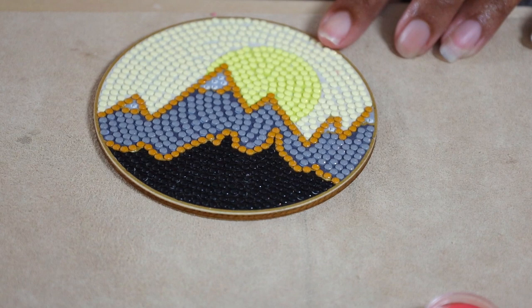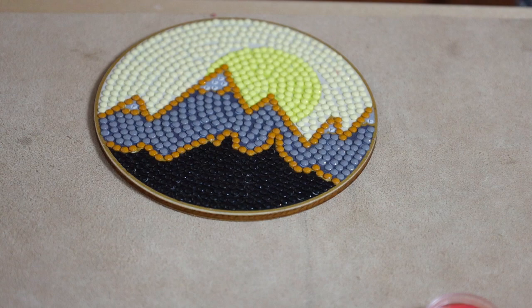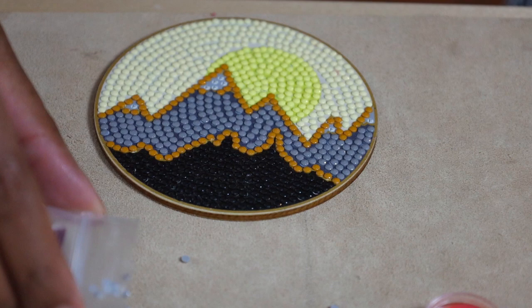Gosh, there's no better feeling than putting the last diamond on the canvas, on the adhesive sticky stuff. There is no better feeling than putting the last diamond in the row. Okay, so I have a few F's here and then this one will be complete. I didn't think this was going to take a whole lot of time. I knew that this was going to be very quick.